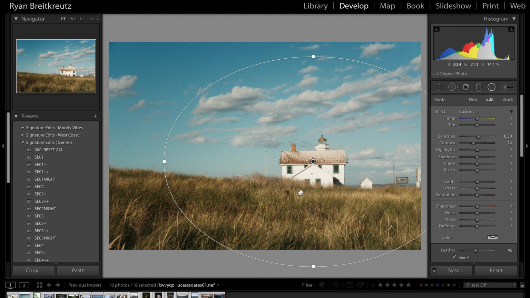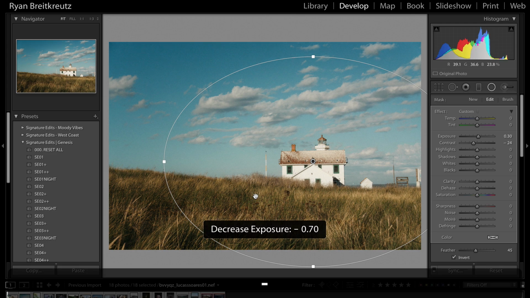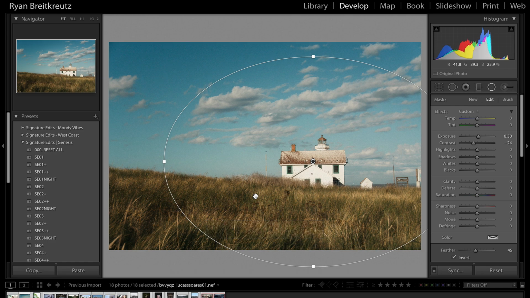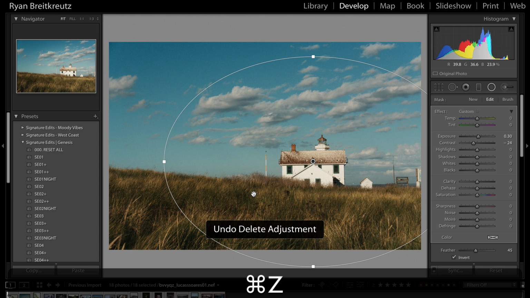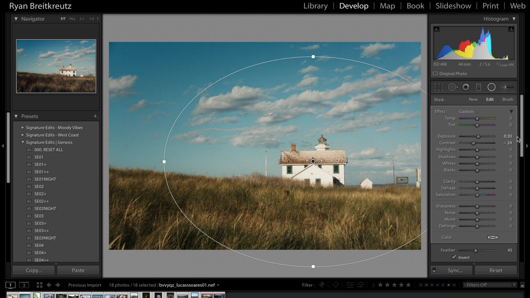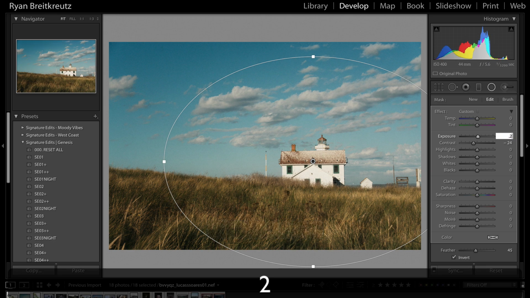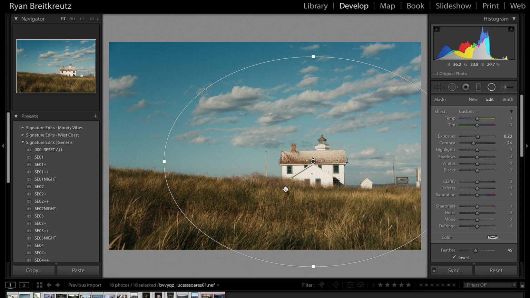You can see it's brightening up the house. And I can adjust my overall exposure using the plus and minus keys on my keyboard. You can see it's just adding a little bit of extra pop to that house. Here's before, here's after. So my eye is naturally drawn towards it. I can make that maybe a little bit more subtle by slightly lowering the exposure.